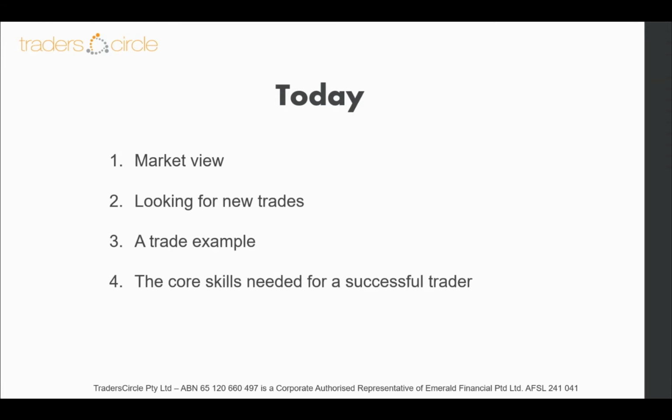So what we're trying to do today is, as much as give you some trade ideas and show you the opportunities that exist in the market at the moment, also show you the type of thing that we do every day, albeit maybe in a bit more rigorous sense, and it would only typically be one of us.